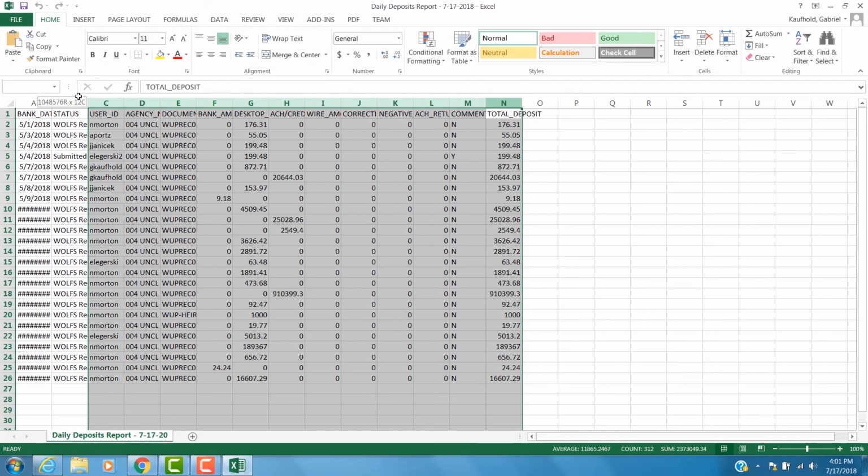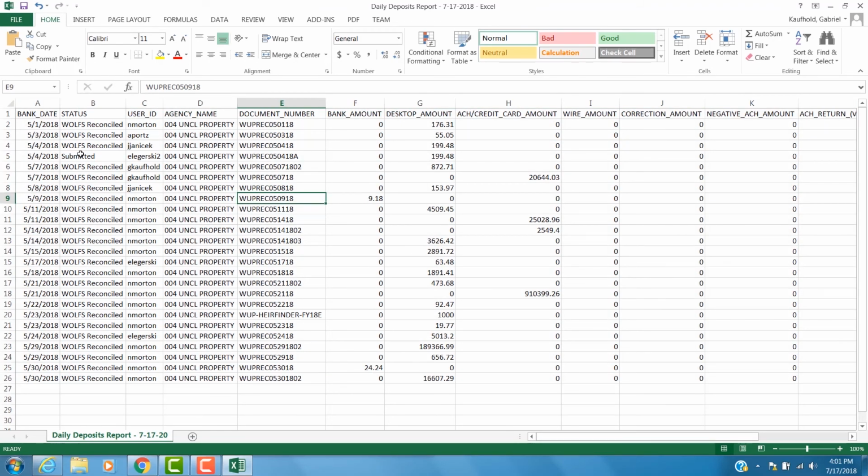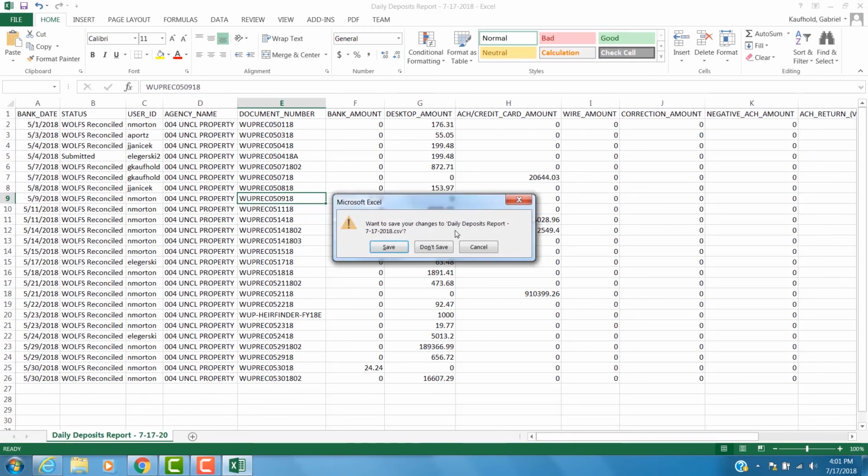You will need to adjust the columns and maybe give it some formatting, but you can see the statuses for the whole month of WOLFS Reconciled, submitted, the document IDs, and then the dollar amounts that are here. They had some desktop deposits, some ACH credit cards, and you can go ahead and print this, or you can sort this for your purposes. I'm going to go ahead and close out of here.